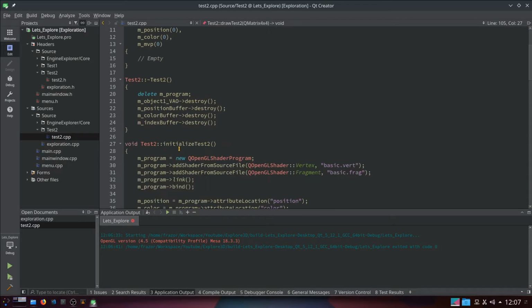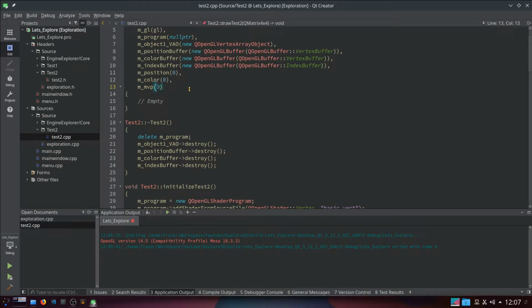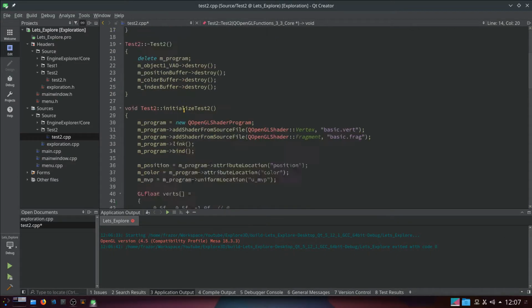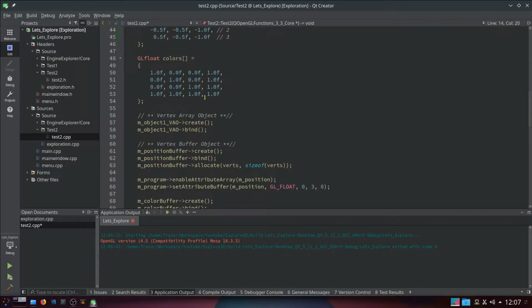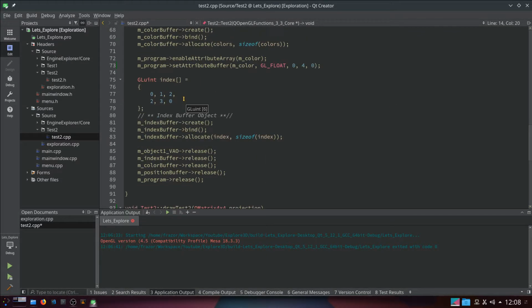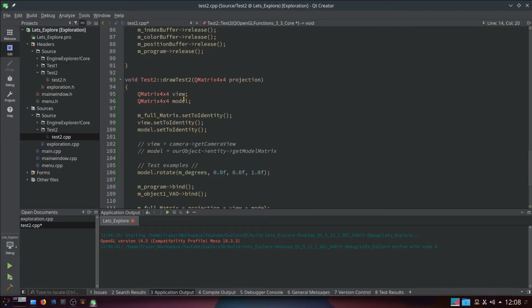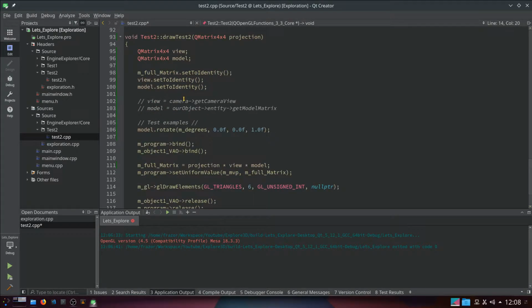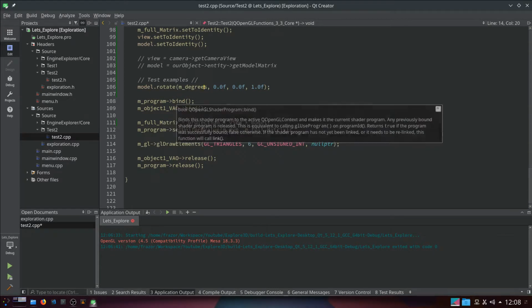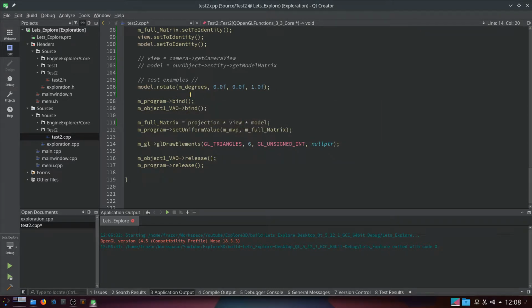Let's give it a starting value. 0 will do. Well, it's 0.0f. There we go. Don't forget the f's, otherwise you're getting doubles and not floats, and doubles are double the size of a float, and you're just wasting memory at this stage. So we now have m_degrees, and it's 0 at the moment.